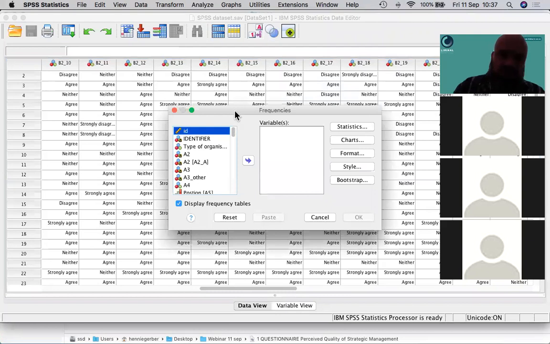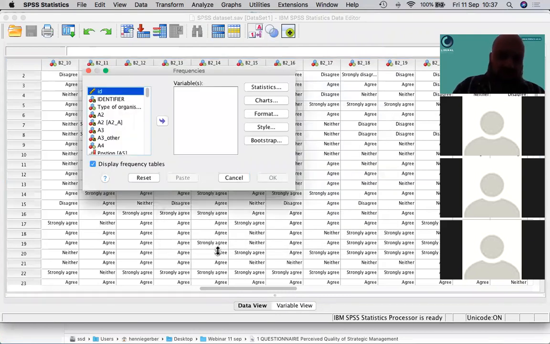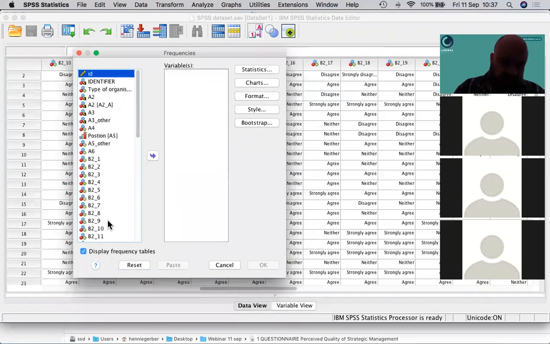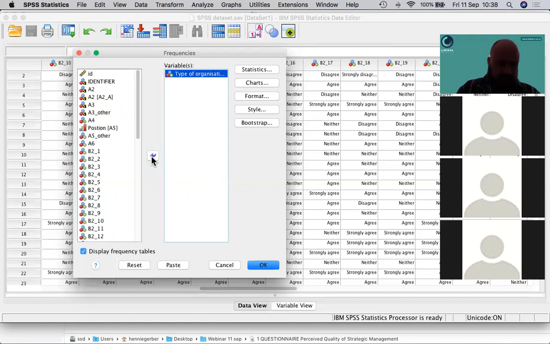And then you choose all the variables that are categorical on the left-hand side. Now in SPSS, when you want to work with anything, you get a dialog box like this. Your variables are on the left-hand side, and you move them to the right-hand side, and then all the calculations will be done on the variables on this side. So you can move them one by one, or you can push down Control in Windows and select a lot of them at once. Or if it's in a sequence, you can push down Shift. So I would use Shift.